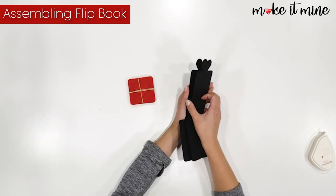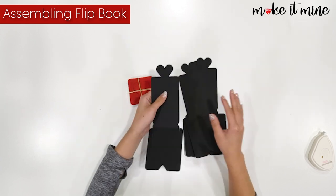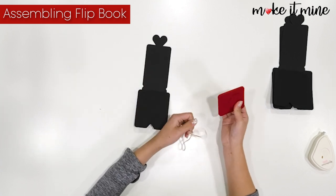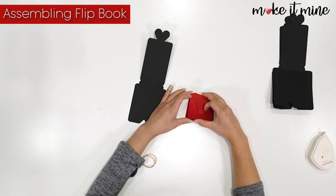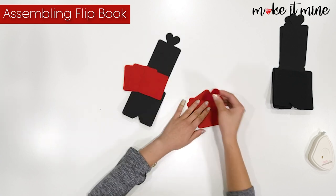There's a total of 5 pieces, and they all require the same steps, so I'm just gonna take one of them so I can show you. I'm gonna take out this rubber band here. And like I said before, there should be a total of 15 cards and 5 hearts. Each flipbook requires 3 cards and 1 heart. So just grab what you need and put the rest aside.